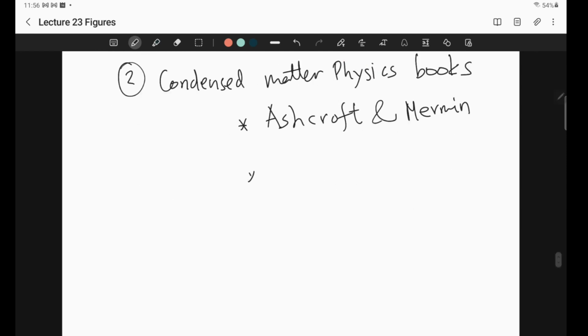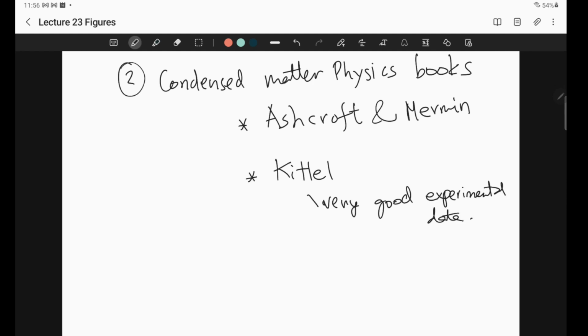Okay, and then there is this other classic book by Kittel, which I don't like. That's my personal prejudice, but what it has is very good experimental thoughts and things like that. So it's more like an encyclopedia than a textbook. Ashcroft and Mermin is closer to a textbook. But both of these books are not something you can read from chapter to chapter. You have to read them with an interest: I have to read this topic, so let me look up various things. Okay, so these are just some references, and so I think I'm done with my lecture.